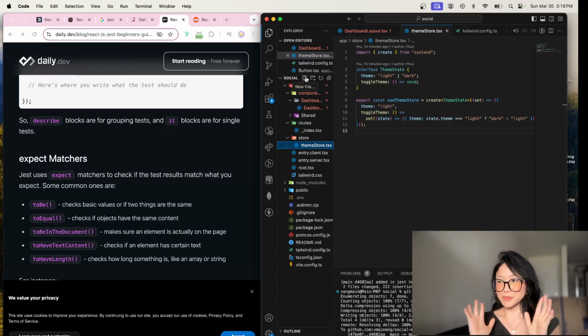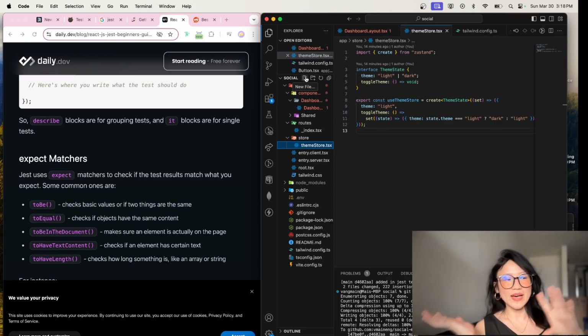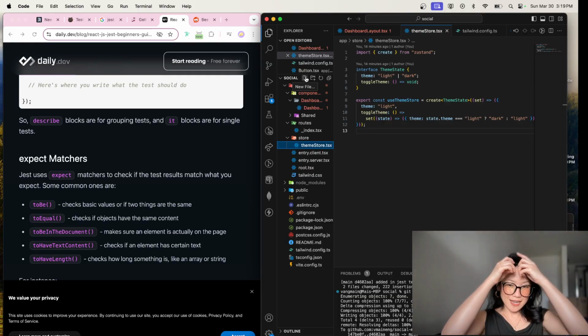Typically, I know other people, when they write tests, they like to store all their tests together in one folder. And the way I like to do it is to put a test in each file, because you're always going to have to import that file every time to test it, to make sure that it's written the way that you intend it to be written.